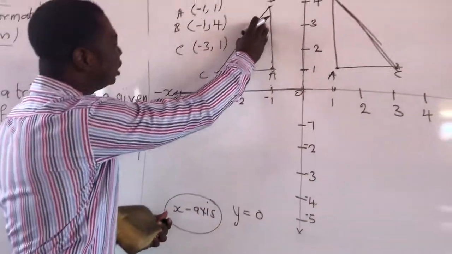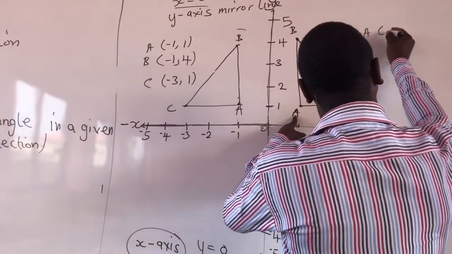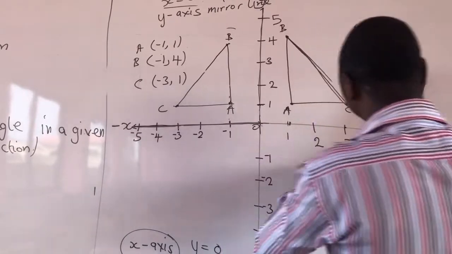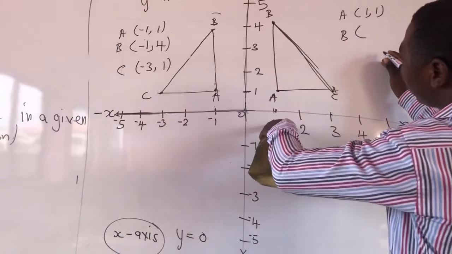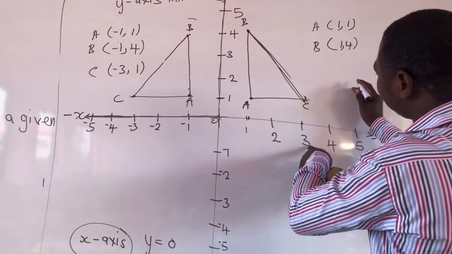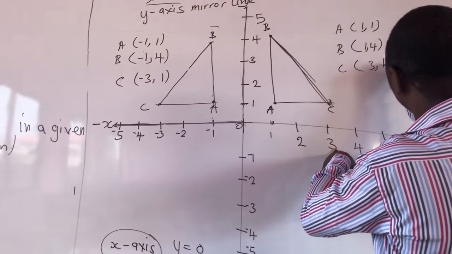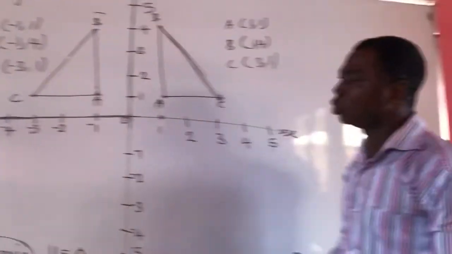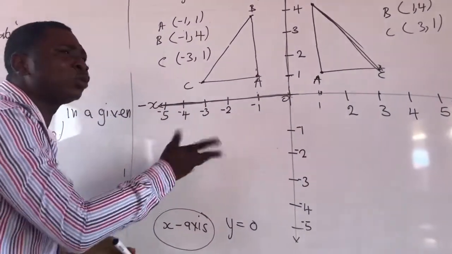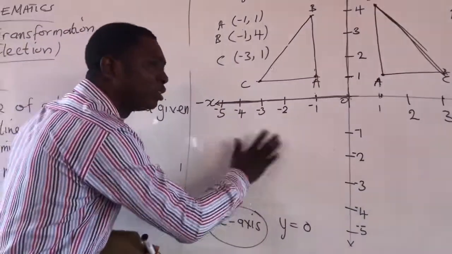So now using the coordinates, the same coordinates will be written in. So this one, A coordinate will be equal to 1, 1. B coordinate will be 1 and 4. Okay. C coordinate, look at it. C coordinate will be 3 and 1. So when you are using it, you still use the same coordinate, just that some sign, the negative or positive, will affect it. So you just forget about the sign and just use the same coordinate, okay?